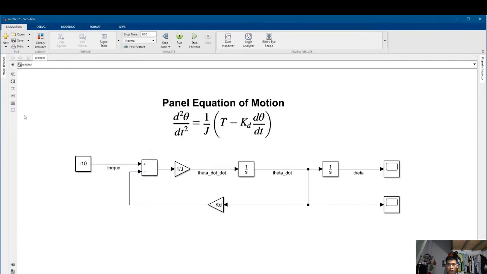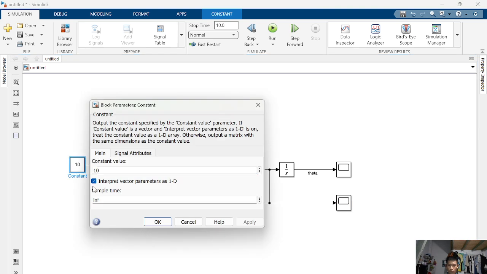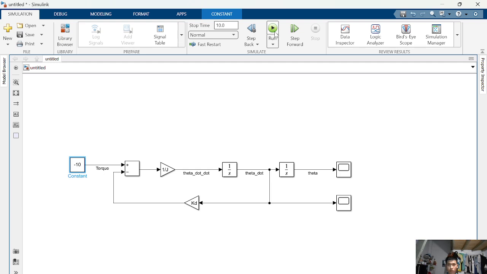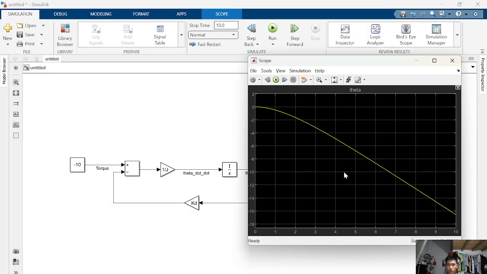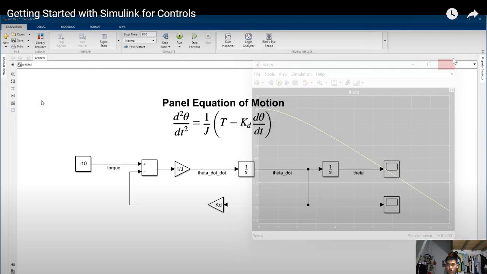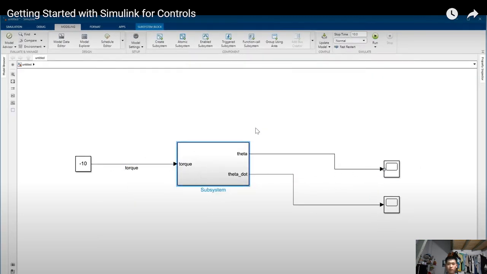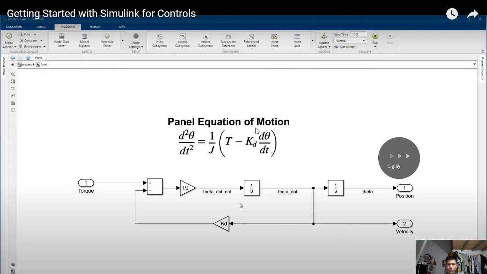Now that we have the panel model working, let's group those blocks together to keep things organized. All those blocks are contained within this. Double-click. Go back up to the top level.